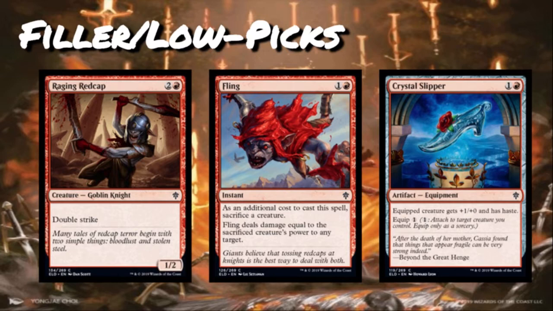The 1 extra power is not worth the card that you're getting on this equipment here, and the haste really has to matter just every single turn of the game for this to be a card that's in your deck. If you are hyper aggressive, then sure, you might want a Crystal Slipper in your deck, but if you don't plan to be attacking every single turn of the game, or if you end up in a position where you have to play defense, the Crystal Slipper is going to look pretty embarrassing.